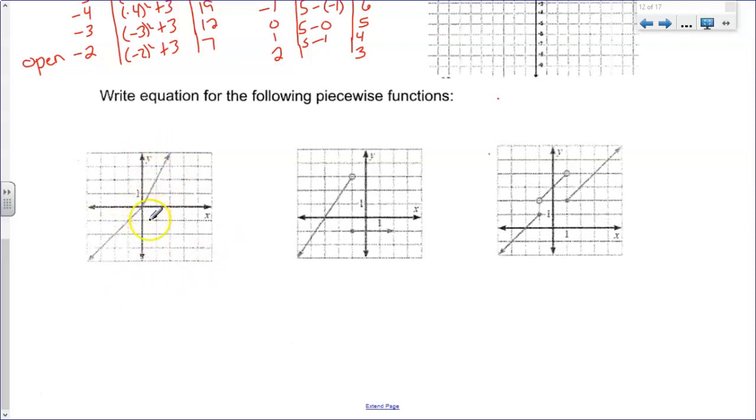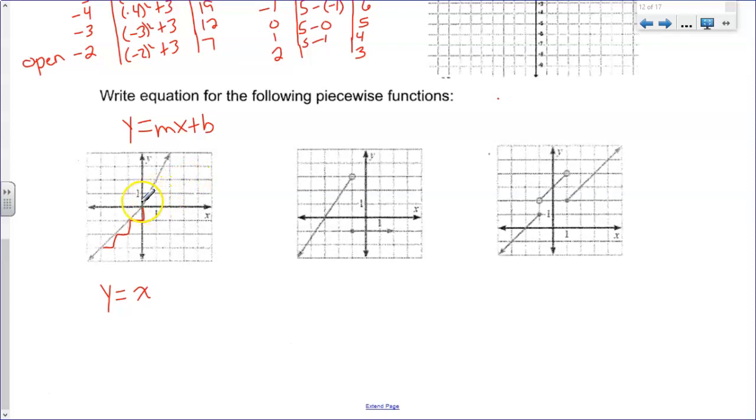Remember we have y equals mx plus b. So our y-intercepts for both lines are going to be 0, so we just basically have to find the slope. We normally do the one on the left first and then the right when we write the final function. Here, the slope is 1. Down 1, down 1, down 1. So slope is 1. That function would be y equals x, and then there is 0. Let's not worry about anything right now but the line. Let's not worry about our limitations and things.